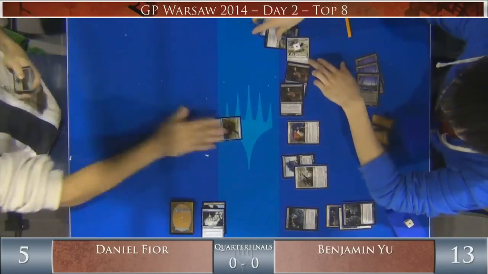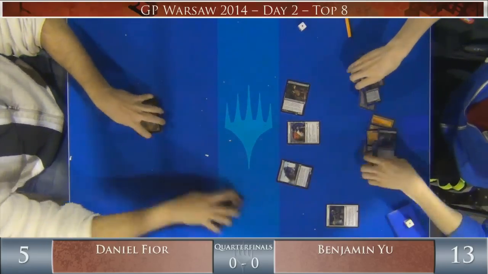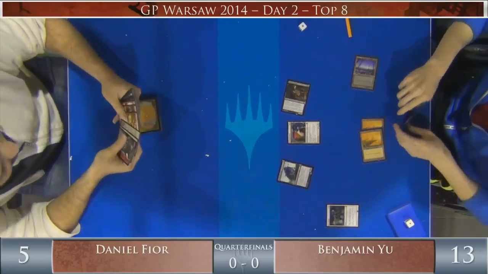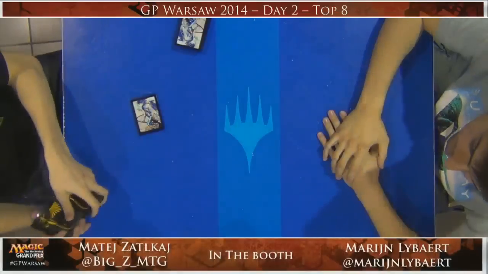And yeah, there you see another game win. Benjamin Yu takes game 1 off of Daniel Fior thanks to his Grim Guardians and Doomwake Giants. His deck is looking very solid, and he is up a game in the quarterfinals of GP Warsaw.